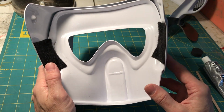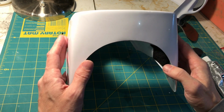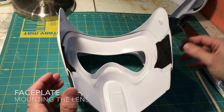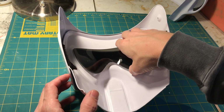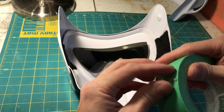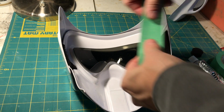So there you are, nice and flush. I know now that I'm not going to have any issue with the swiveling point, that this is actually going to come into contact with the cap. And that is a good measured swivel point. And I'm going to put the lens in now, which was previously formed. That goes there. I like to use masking tape that's low tack, just enough to keep it in place. Fixed in one position, but won't be leaving residue on the lens itself.